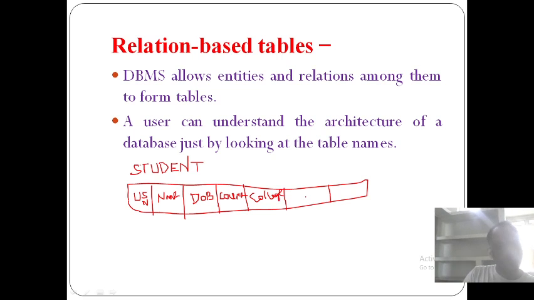So university seat number, name, date of birth, college, course. Then what other things are there for the student database? Which are the attributes?